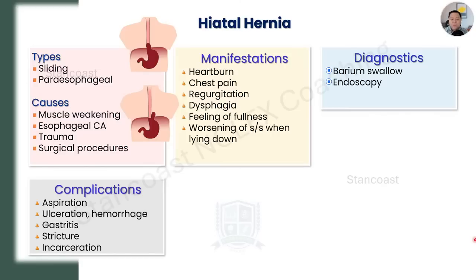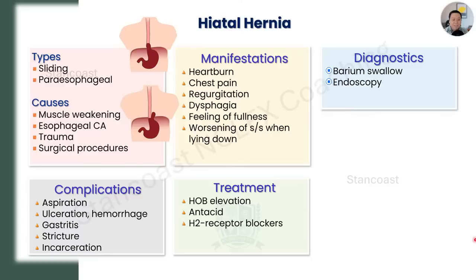Now, what are we going to do when the patient has hiatal hernia? Well, lifestyle modification is very important here. We're going to have to elevate the head of the bed about 6 to 8 inches, or let's say 15 to 20 centimeters. And this is going to reduce the nighttime reflux. We also need to administer antacids to neutralize the stomach acid, and make sure that they are getting the H2 receptor antagonists, which are cimetidine and ranitidine, if the patient has esophagitis. Now, take note that surgical repair will also be considered if the symptoms are severe or complications happen.